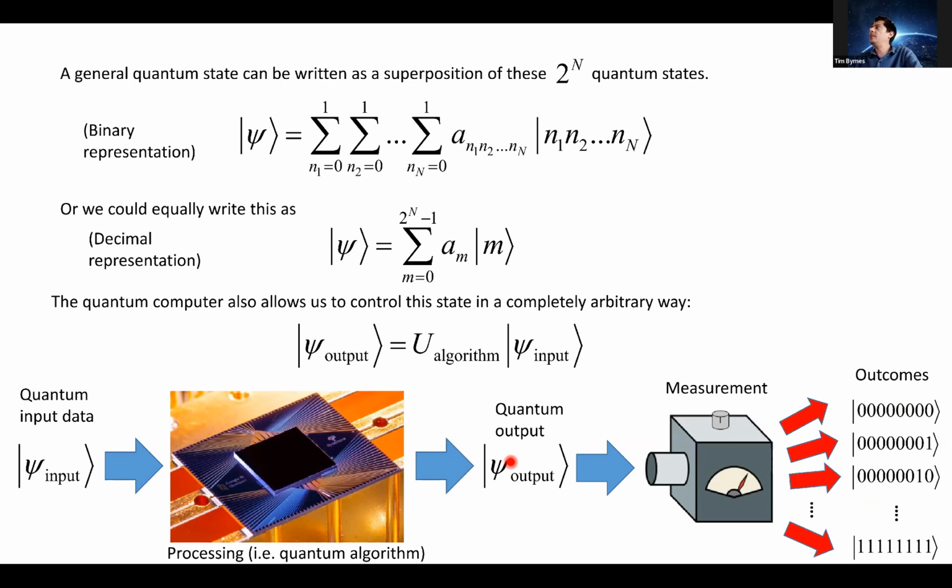This is the thing that you read out, actually. If you could get this directly, life would be much easier, but you can't read it out unless you measure it, right? So basically, this is the thing that you actually get. And somehow from this input state, you need to get something useful here. And so essentially, this is the goal of a lot of quantum research, still now, which is to design quantum algorithms. How do you design some kind of algorithm that is going to do something interesting, and you get something that you want out here.